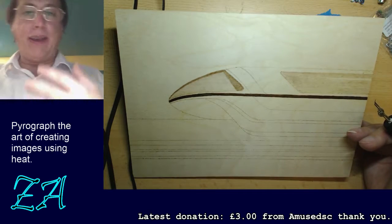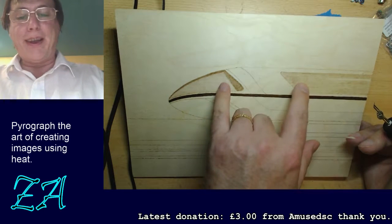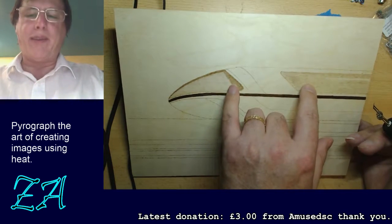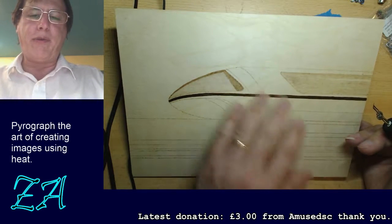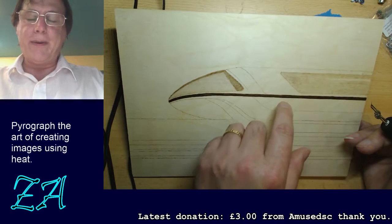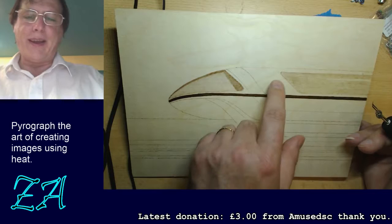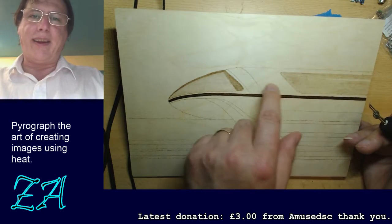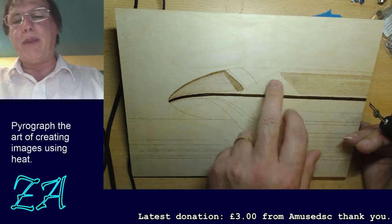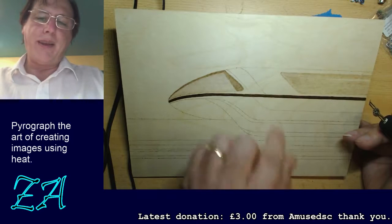So either the camera's being deceived or my eyes are. Probably my eyes, but if my eyes are true, then this one needs to go darker. Well, it does anyway, because they are really quite dark on the reference image that I'm using, and I think it would benefit from looking a lot darker, especially since around it is going to be a bluish colour, and I need quite a large contrast between the blue one and this. So this is relatively light, so the blue area might, for example, turn out to be this colour, and then this will go darker to maintain the contrast.